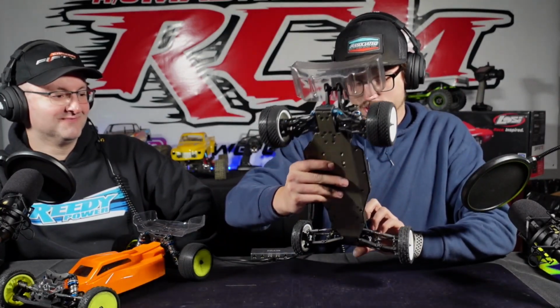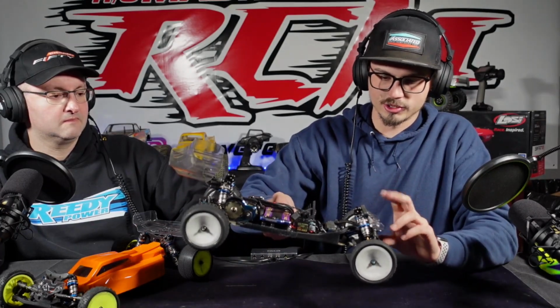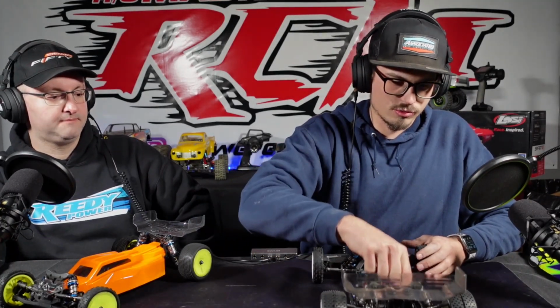But yeah, then I got various Exotek parts in mine on the steering. I got a brass bulkhead, some Speed Secret 2.5mm titanium screws, and some J-Concepts shock caps. Other than that, it's pretty much just a regular B6 other than a couple fancy parts. That's pretty much my race car there.